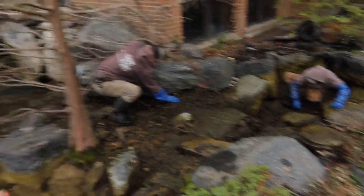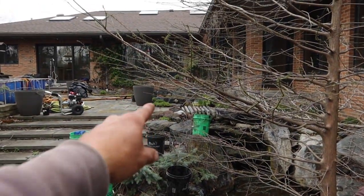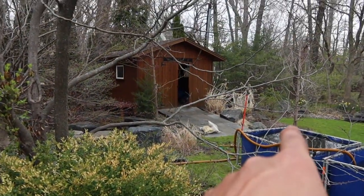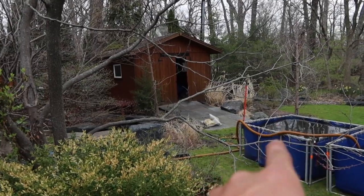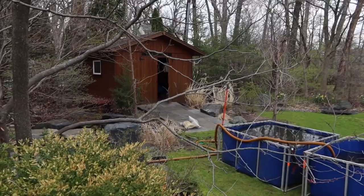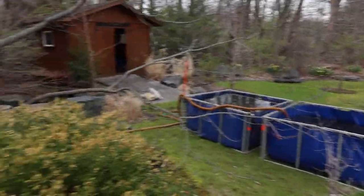The challenge that we're running into is that we only have 5 holding tanks here, and the system is much larger than that. So what we decided to do is focus on this middle section of stream down here. Go ahead and get this clean, then we will use the water from up there to help rinse, but also fill this area to save as much of that water as possible. There's also an enormous reservoir over there. This is a rainwater harvest system, so there's an enormous reservoir over there that we'll be able to use in case we need to rinse or run out of some of our host water. I don't think it'll be a problem.